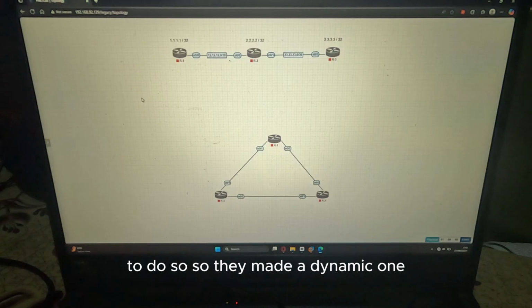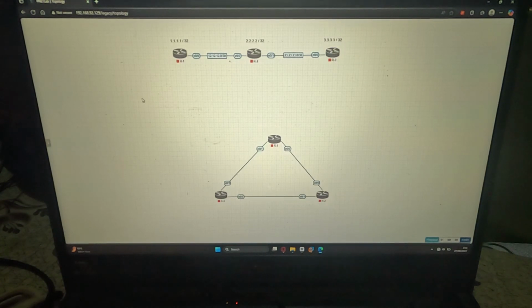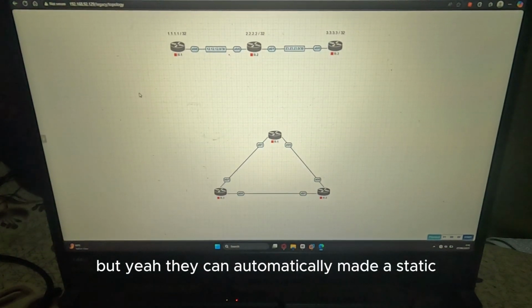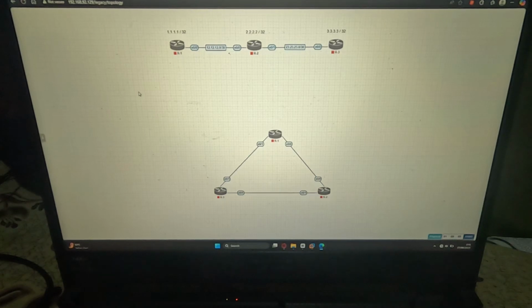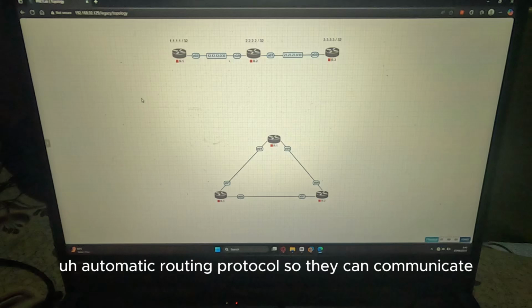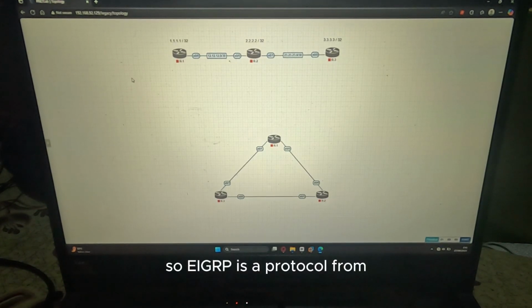So they made a dynamic one that can run automatically. Well, not automatically, but they made an automatic routing protocol so they can communicate. EIGRP is a protocol made by Cisco.